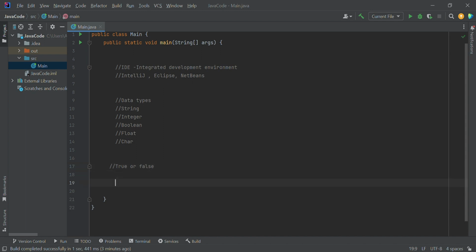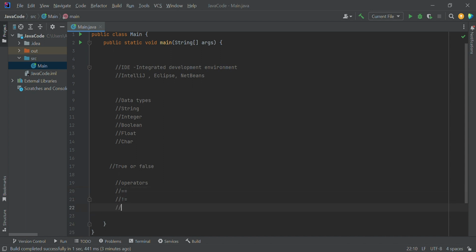Another thing you need to know is that we have what we call operators in Java. Operators are used for comparison. We have equal to, when you say something is the same. Let's say a red shirt is the same as a red trouser, that means they have the same color. When you're saying it's not equal to, use an exclamation mark with the equal to sign. But when you're saying something is the same, you use the double equal to sign.